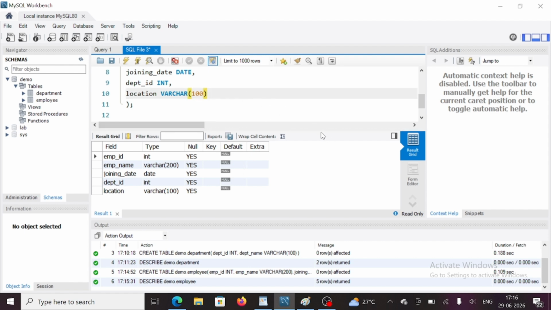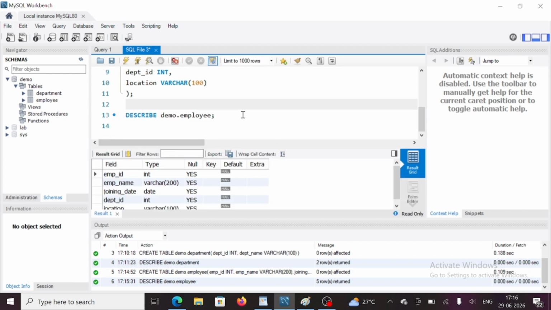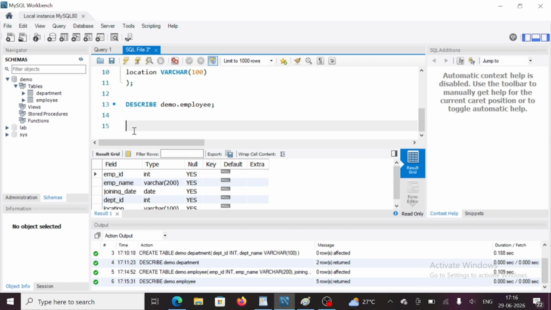Now finally it's time to see how to delete a table, guys. So out of these two tables, if I have to delete this department table, how can we do that? Why delete a table? First, if I don't require that table now, only then are we going to delete it. Otherwise we are not going to delete anything whenever that requirement is not there. How to delete a table?